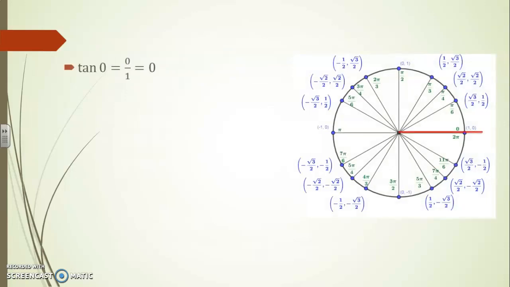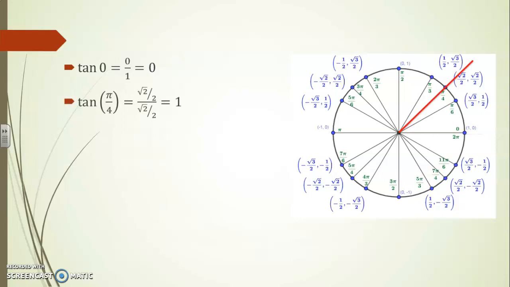Alright, so here's our unit circle. Notice how the tan of 0 is equal to 0. You can think of it in two different ways. If you observe the coordinate point at an angle of 0 radians, you'll notice that the y-coordinate is 0 and the x-coordinate is 1. The sine is 0, the cosine is 1, and therefore the ratio is 0. You could also think of it as being the slope of the line through the origin and then through point (1, 0), and that is also a slope of 0.